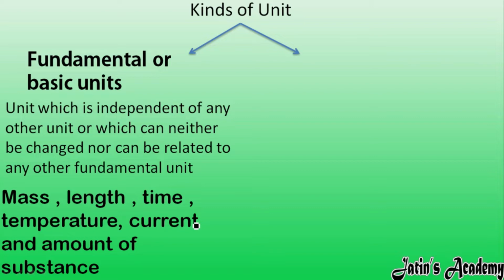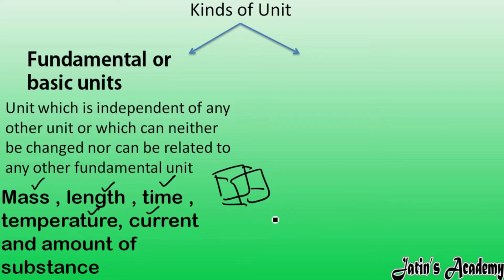If I am talking about the examples, then fundamental or basic units are having examples like mass, length, time, temperature, current. These all things do not need any other physical quantity in order to measure. Like if I want to measure the mass of this box, simply I will take the beam balance and I will measure in kg or gram. Okay, I need not any meter, I need not any ampere like that. So in order to measure the mass, I just need only one or two units like kg or gram. I just want only units of mass, not any other units.